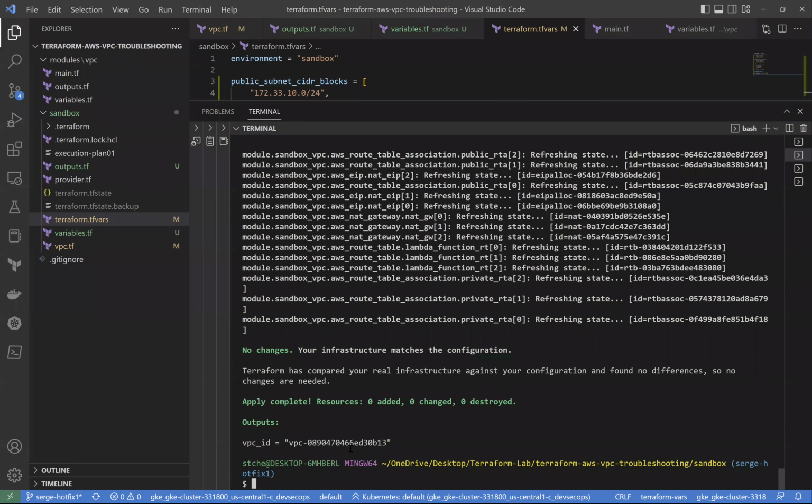Obviously, at the end, one thing I wanted to mention, and we talked about it in class before, everything we did here at the back end was local, right? If you're working in a team, probably not a good idea because you can have concurrent access to the state. You don't want that because it can get corrupted.